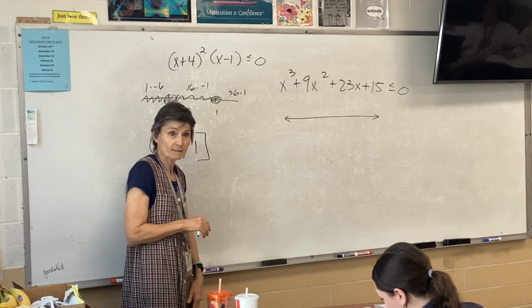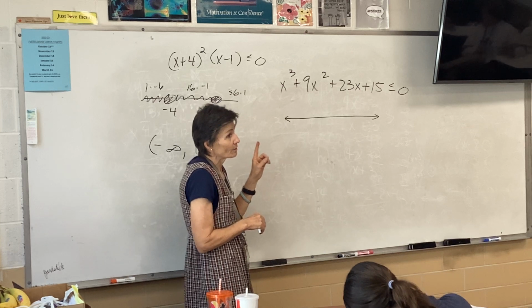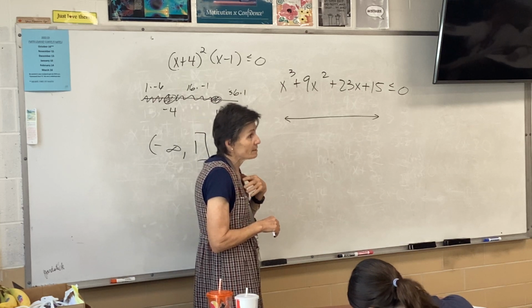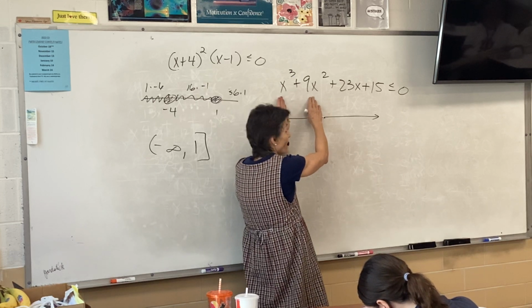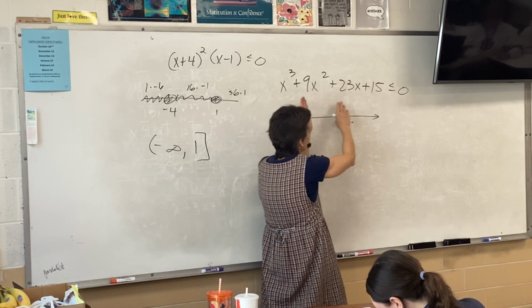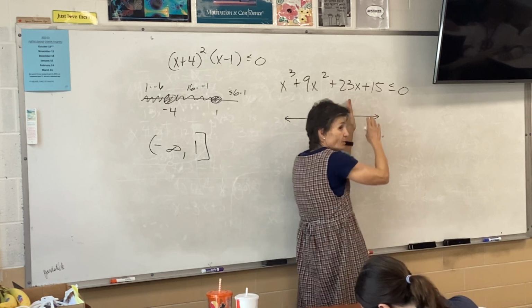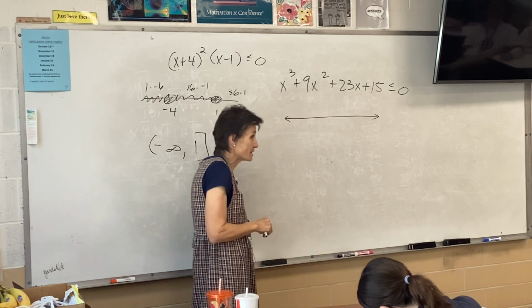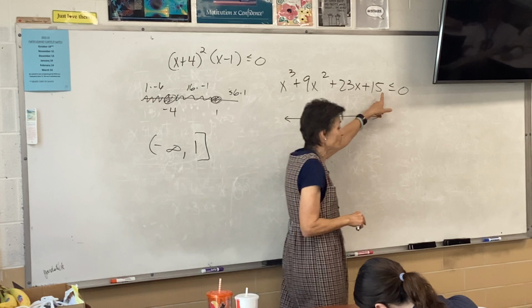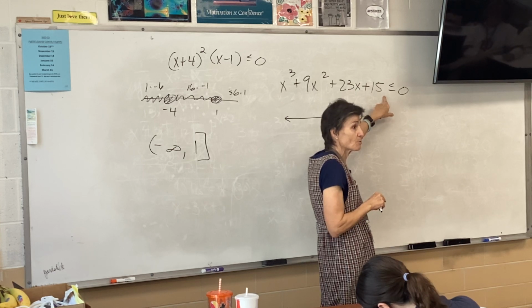I'm gonna use synthetic division, because this problem does not factor by grouping. Kids, can you kind of tell? Can you look at it and tell me? I know I can factor here. But is that parentheses gonna match this parentheses? No way. So that's not gonna work, so I'm gonna need to do synthetic division. And what are my possible numbers? Plus or minus 1, 3, 5, and 15.